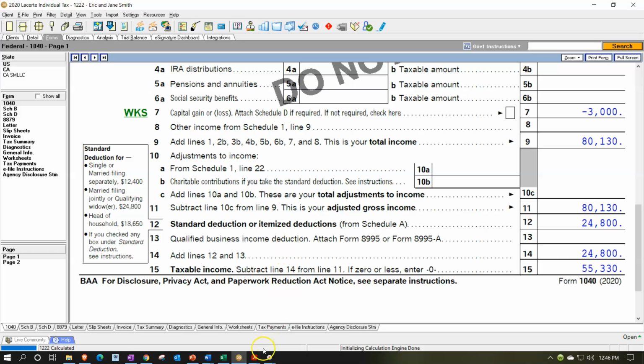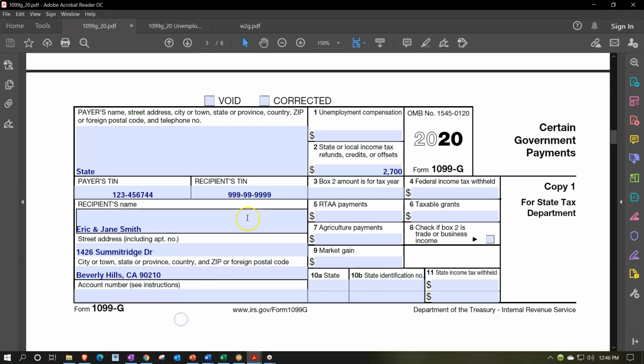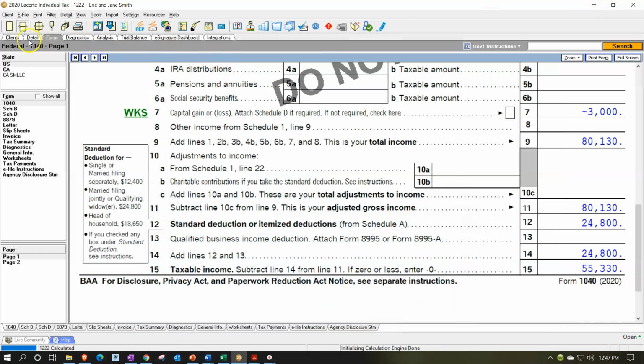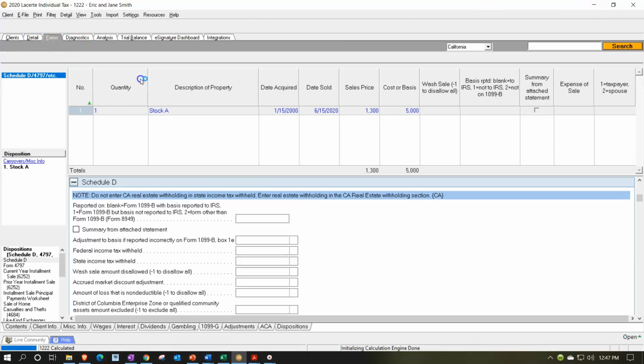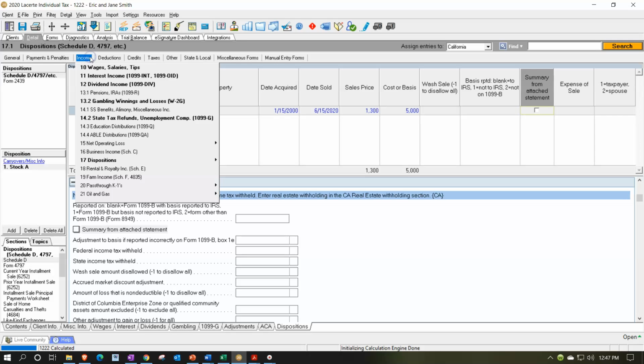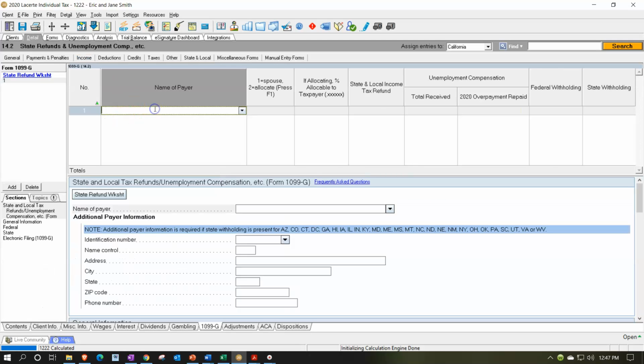So in other words, we got the state income tax. It's on a 1099, so we would assume that it could possibly be something that would be included in income. And we got the state or local income tax refund. So I'm going to go into my data input, and I'm going to say, all right, data input. It's going to be some kind of income line item, and so it's going to be state refund. Let's go there. And let's just call it the state, California, whatever state you're in.